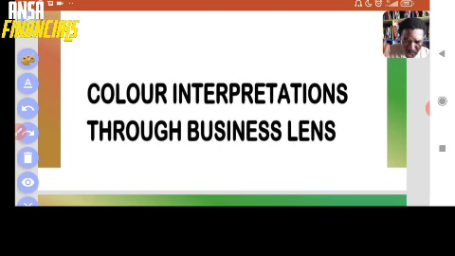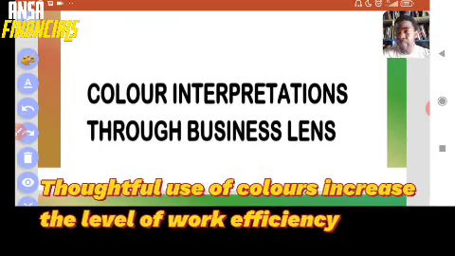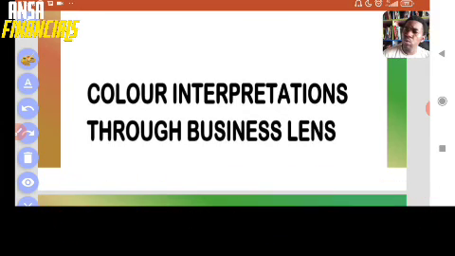Such colors produce certain emotions in you. Now, thoughtful use of color can increase work efficiency levels in a particular company. So when a particular client tells you to use a particular color, maybe they've come to understand that certain colors can help their workers become more effective when they see them. Dark colors can weaken them, bright colors can excite them, and so they expect you to use bright colors and not dark colors, especially for what they want to use inside. Even as a painter, you must understand the implication of colors.